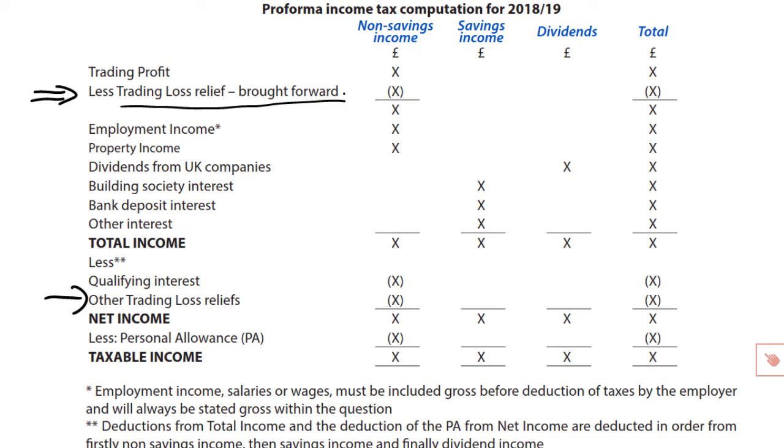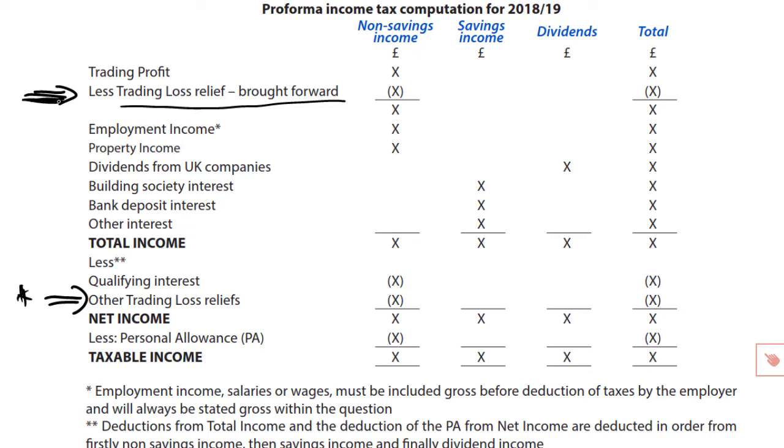We don't want to see those trading loss reliefs brought forward being offset down here along with the other trading loss reliefs. No, any trading loss brought forward is only going to be offset against the future trading profit of the same trade. So that up here is where it must feature. And of course, what it will do is potentially take out all of any future trading profit should that loss be bigger than that future trading profit. As long as it's the same trade that continues, any unused losses will continue to be carried forward to offset against those future trading profits. So that's where your carry forward loss relief will apply.